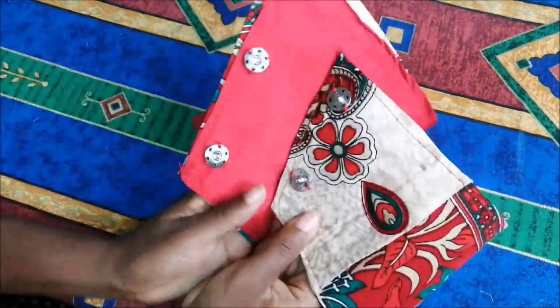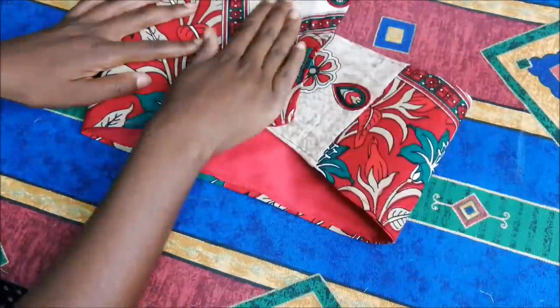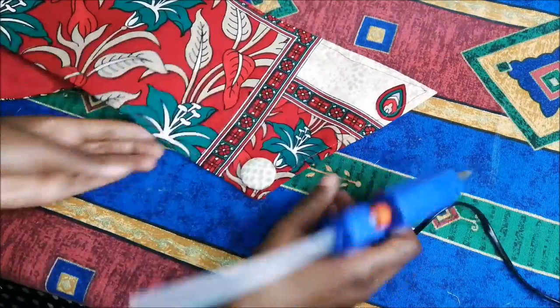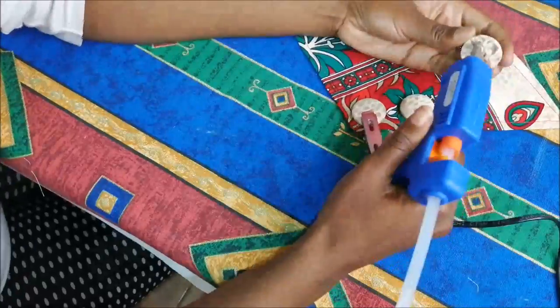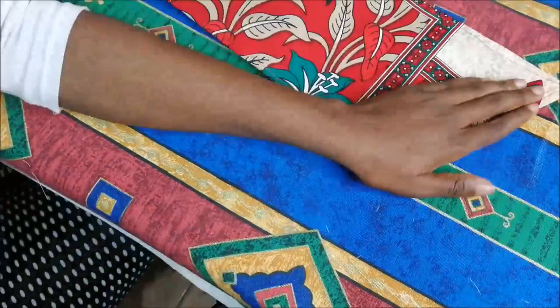So after sewing, then you can now pin them together. And I also just added these little decorative buttons. And that was basically it.